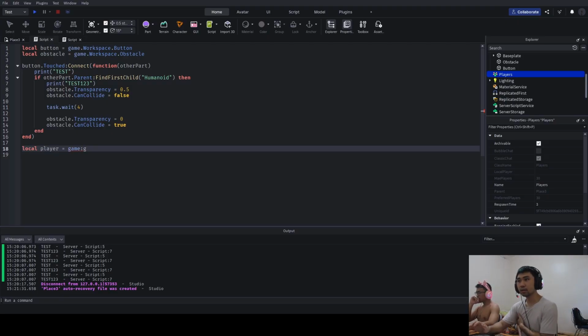Is it GetService? Is it not like connect?